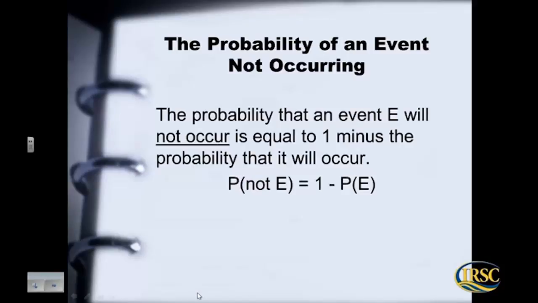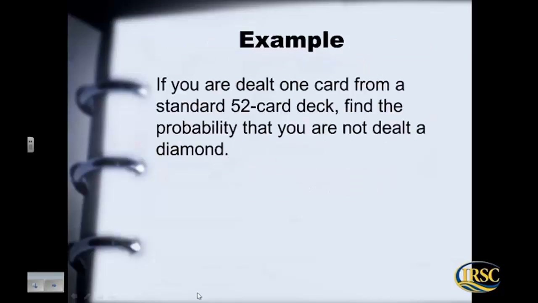Now, in some of these problems, we didn't necessarily need to know that, because like in the last one about the numbers game, if the probability of winning was 1 out of 1,000, well, we knew that there were 999 other choices, so we used the probability of losing was 999 over 1,000. But really what you were doing was, in your head, you knew that that's what was left to equal 1. So that's what was happening. You were just doing that as a mental step.